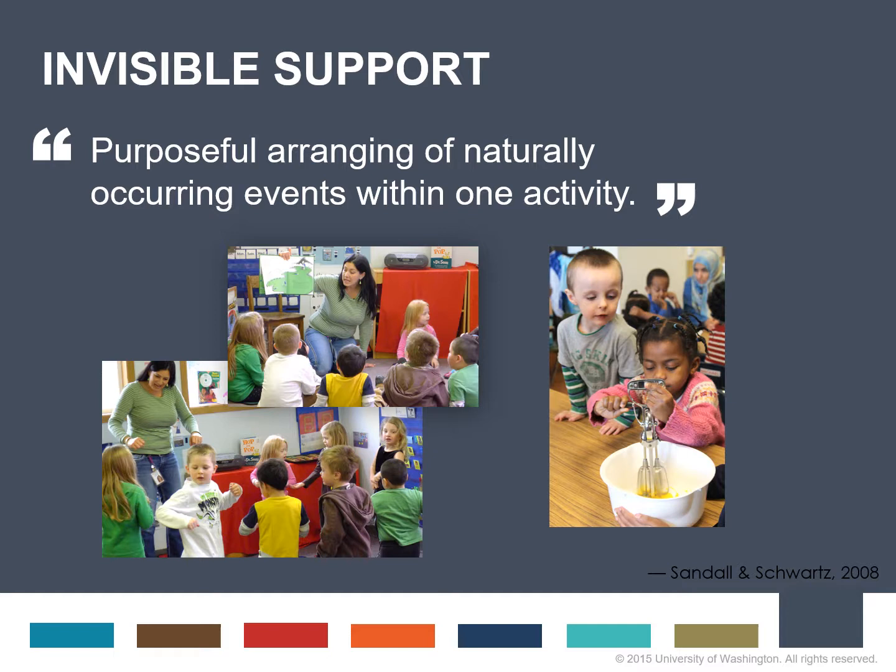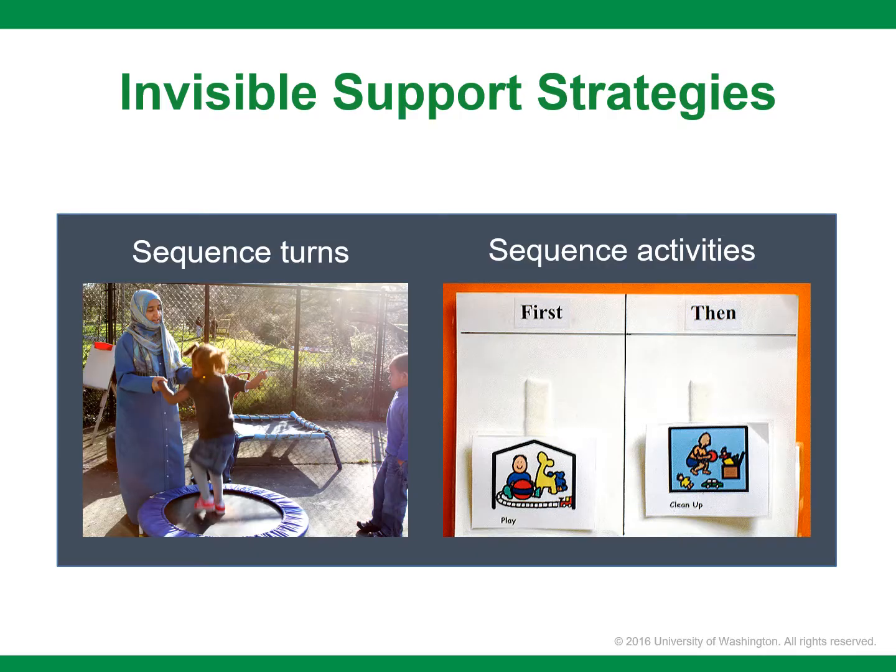So doing it in small groups and having lots of materials available so that everyone can participate helps these invisible supports come alive. And keep in mind, the invisible support in this cooking scenario was that the batter had already been stirred up a little bit before the child who had those motor issues took a turn. Invisible support is when you think practically and proactively about the order in which you do things to benefit children. Invisible support increases a child's participation without being obvious to the child or to others. It's purposeful, it's planned, and it's happening within naturally occurring activities.